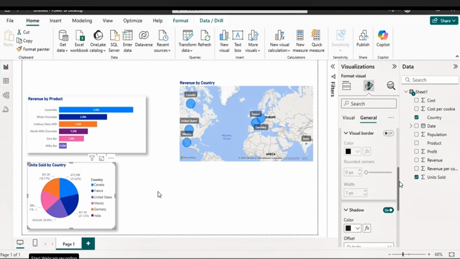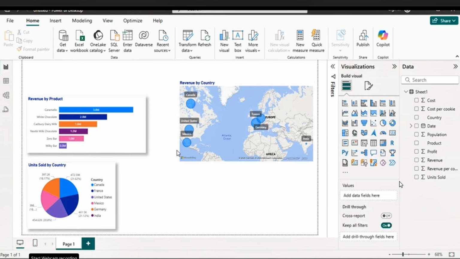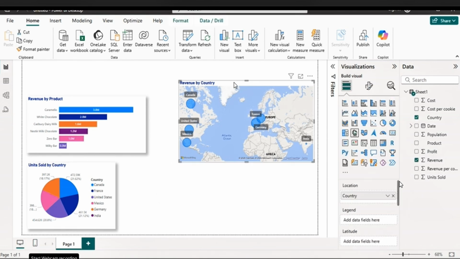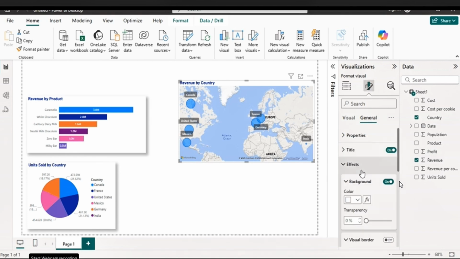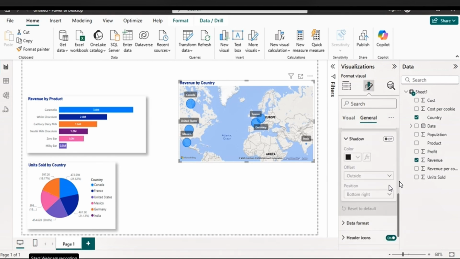Let's drop a shadow. Okay, now it's looking nice. Let's drop a shadow on this one too.